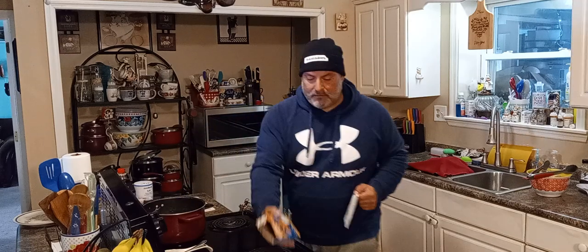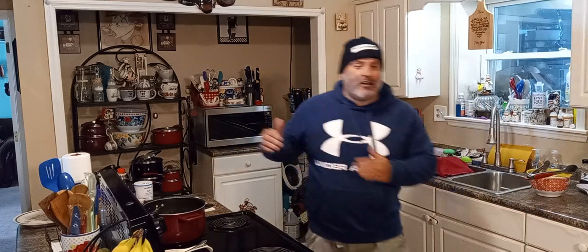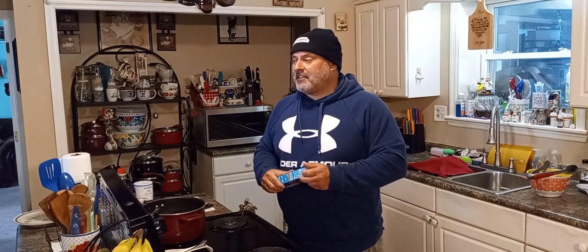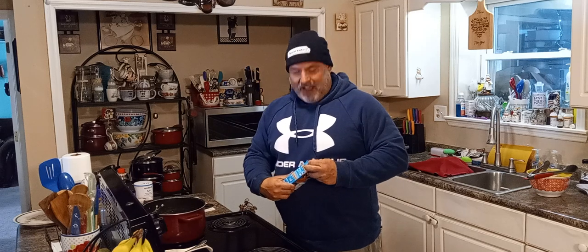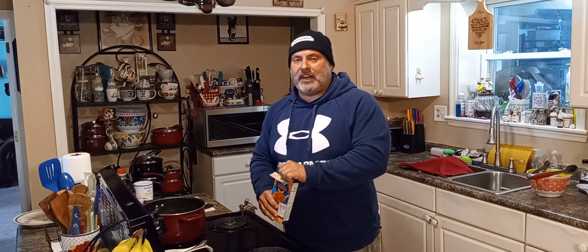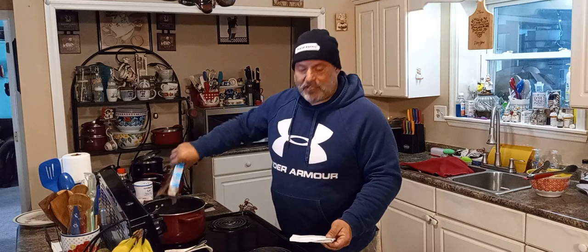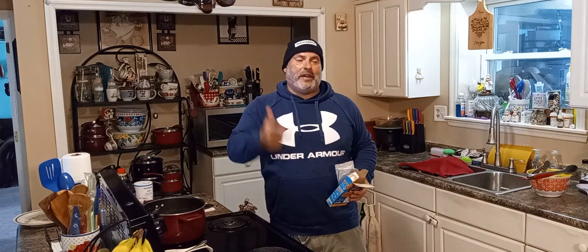Because I only got this one pot to use, the amount of water that I put in there for the chicken, I made it so that when it reduced down, it'd be the same amount for the pasta, so I don't waste any of it. I didn't use half a pot. I tried to concentrate the sauce to equal what the pasta would come out to, because I'm not gonna drain the pasta. Once the pasta's done, that's it. We're gonna put the chicken in there. I know I had one pot, one pan, and one bowl.